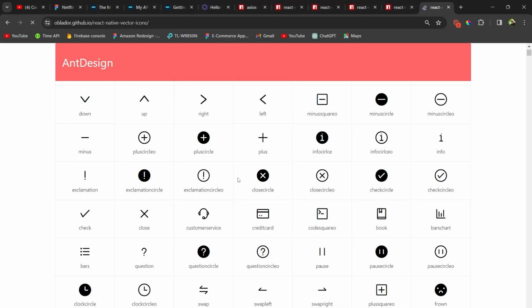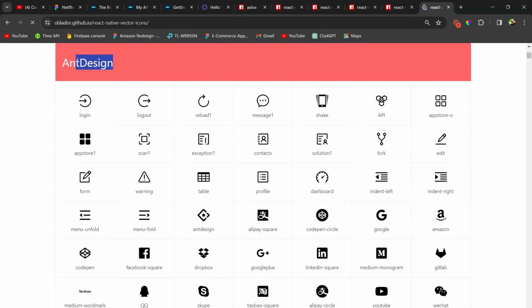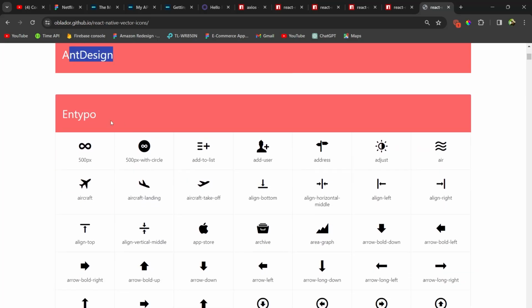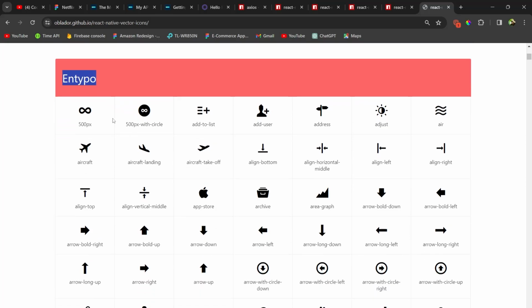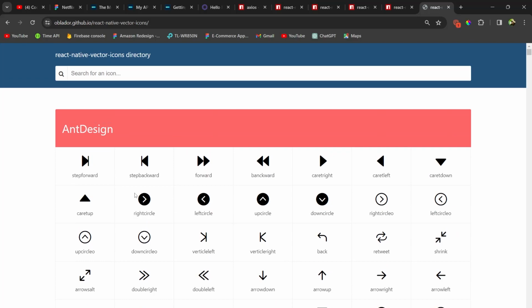Okay, so these are the issues you guys are facing. Whatever icons you want to use, make sure that particular name is in build.gradle. That's it. If you want to use any type of icons, that name has to be in build.gradle. So what I'm going to do, simply copy this name. Make sure the name is the same, otherwise it won't work.